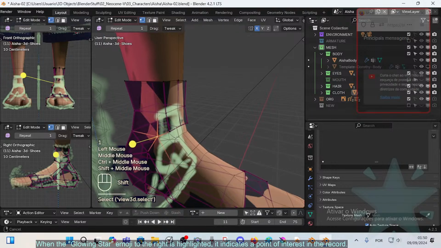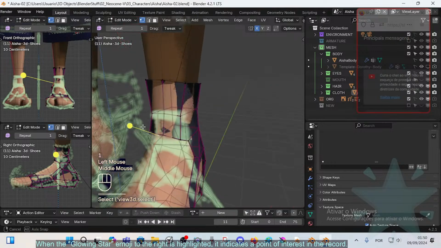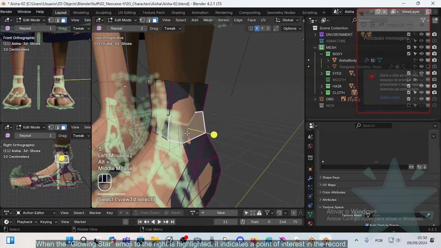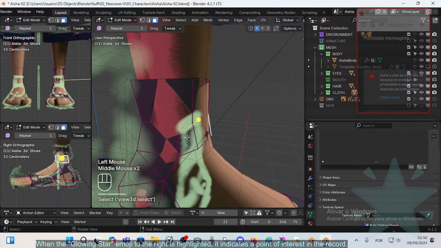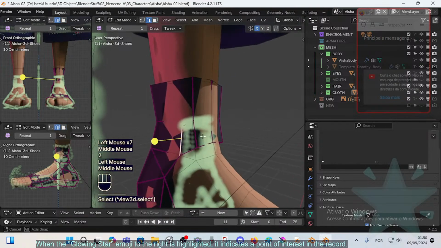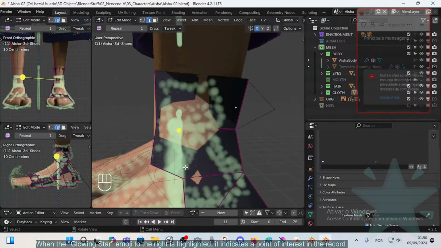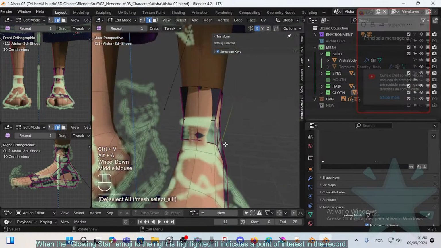Maybe I can just do something like that. Subdivide this. But no, it's not this one. It's subdivide. Yeah, I need to separate. Oh, actually, this one is an n-gon. So actually, this side maybe is more correct, because I remember I did this extra subdivision, so that this is not an n-gon. So let's just do this. It ended up that this side was more correct in the end.